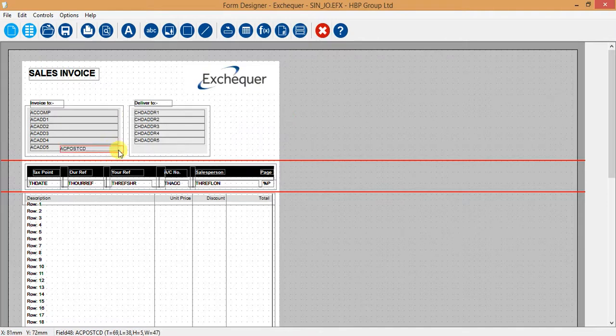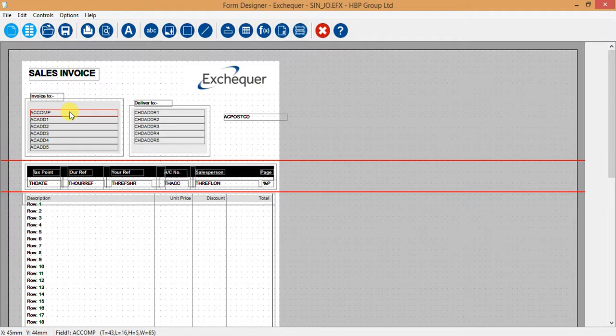But as you can see, there isn't really enough room in my nice grey shaded box to actually pop that in. So what I'm going to do is a little bit of a resizing exercise. So I'm just going to click on this and arrow key up to move that up a little bit, and then I'm going to click on my text box here and actually just drag this up to make it a little bit bigger. Then I need to move all of these fields up so that I can get my postcode showing at the bottom of the screen.